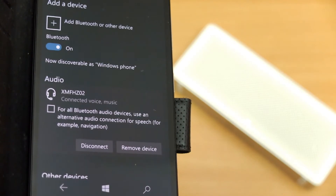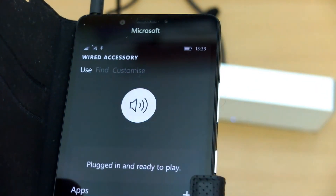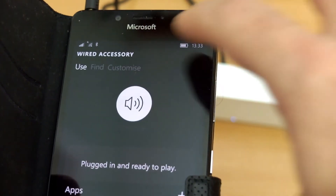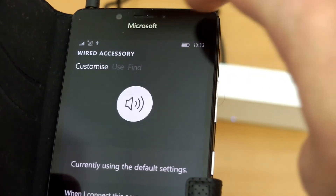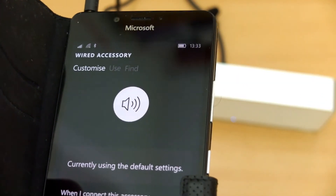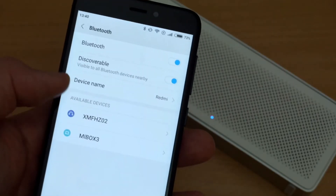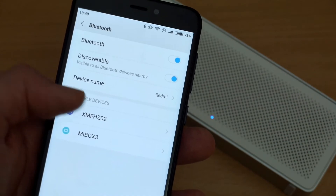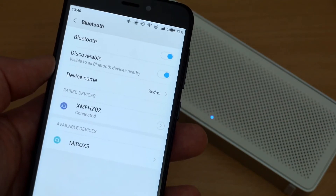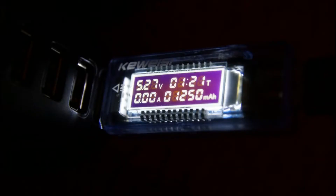I'm going to pair it up with a few phones to test it. I didn't find any problems at all with the Bluetooth connection, and I tried different tablets and different operating systems. The range I was getting was around nine meters clear line of sight, though that can vary depending on how far away you are from the speaker and the quality of Bluetooth on the device. It works with Bluetooth 4.2 and lower, so older devices will work with this as well.